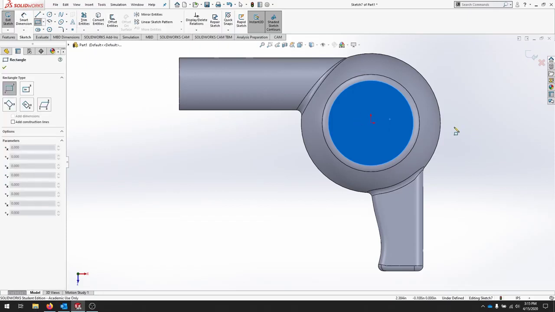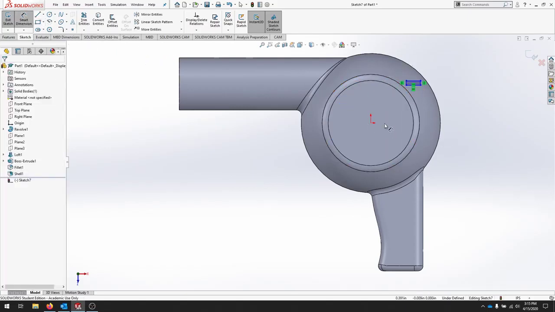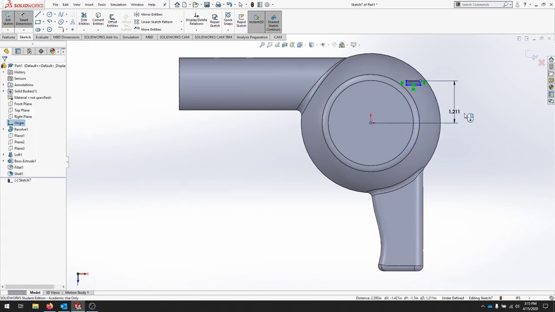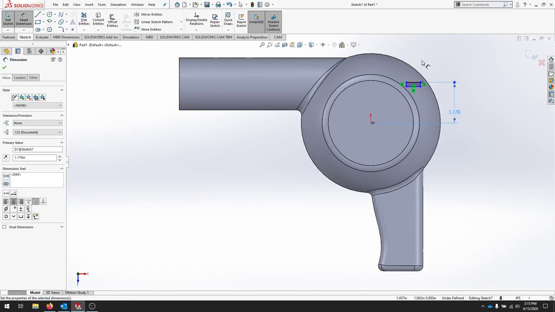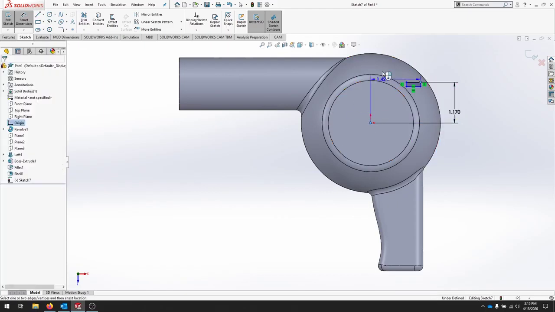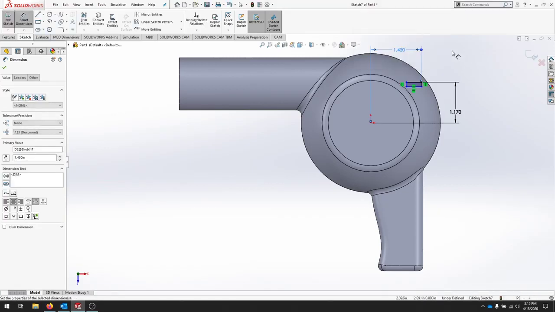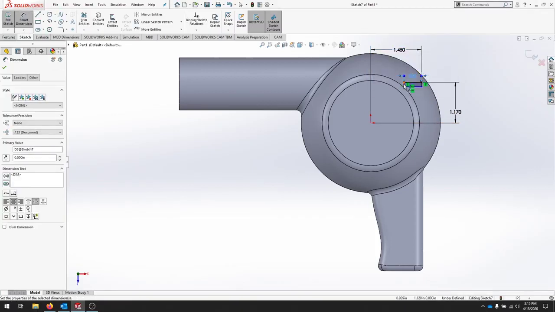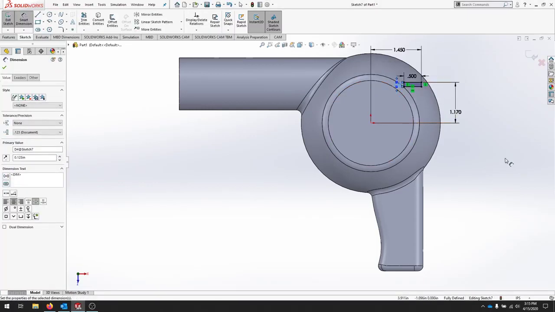So in your sketch menu, click sketch, and it should already be selected to this face. We're going to create a 2-point rectangle over here in space, and then we're going to smart dimension this. We want this outside corner to be our reference to the origin. So the linear distance is going to be 1.17. And the same corner here to here, that distance is going to be 1.45. And the rectangle is 1/2 an inch by 1/8 of an inch. That should define that particular sketch.